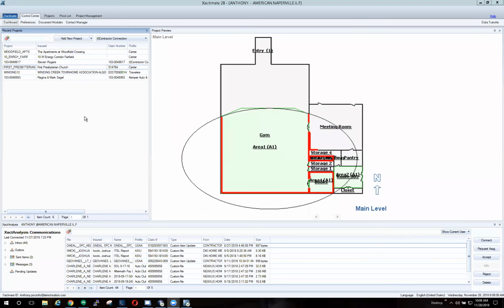Okay. Another helpful tidbit about Xactimate. I know a lot of you may have the program close on you, or something may happen. Maybe your computer dies on you, or the program freezes up. Whatever the case is, there is a feature that is set up in here called AutoSave.